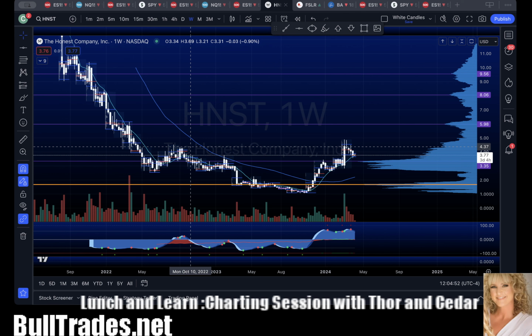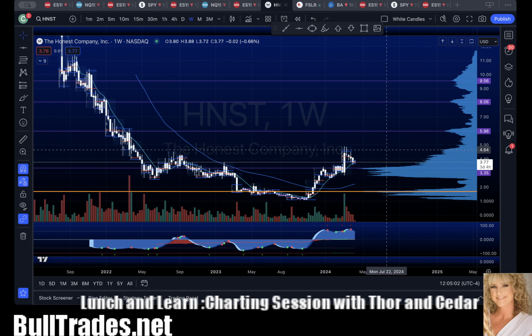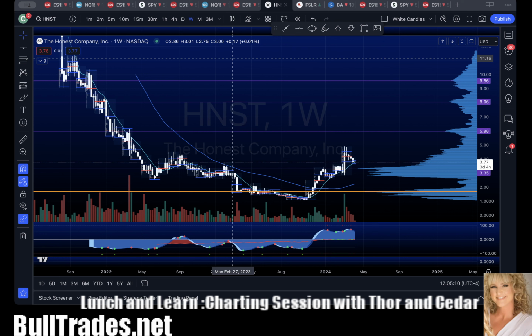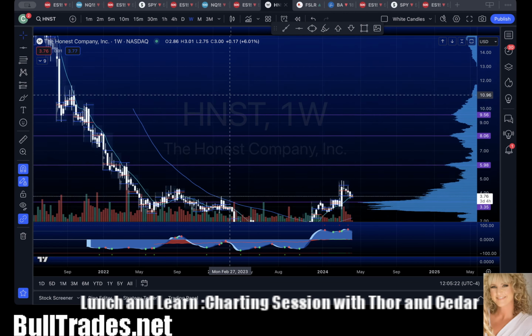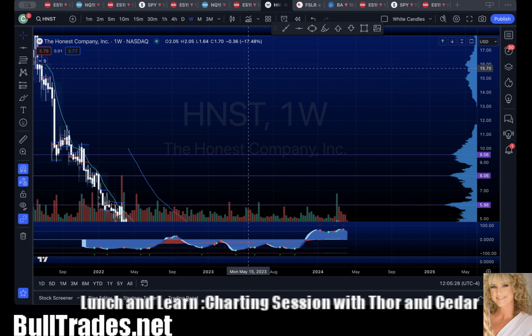Neckline, 4.37. So looking to see what the interaction is. Holding around that 3.35 level. Upside targets 5.98, $8.06, $9.56. I actually really like this chart. Good retail representation if you're looking to add something for long-term positioning, I think. And I don't know a lot about the company in general, but this chart right here looks like it's setting up to have some really good potential, even possibly up to like $15.